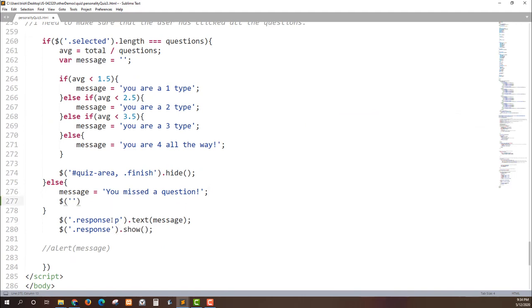We can say scalar.missed.show. If they missed a question, just immediately show that button, but since the parent is already hidden, it won't be shown until the text message has been inserted and the parent will then be shown. So the message you missed a question and the button will only show up if you missed a question.